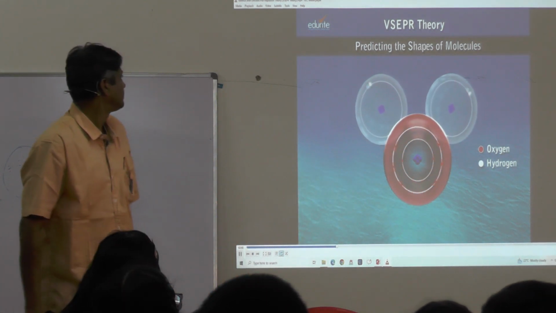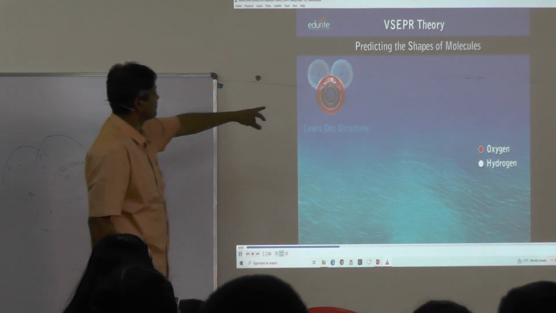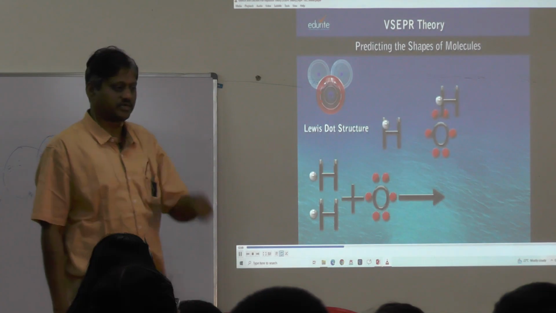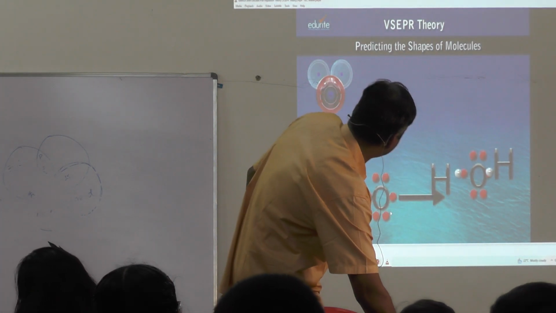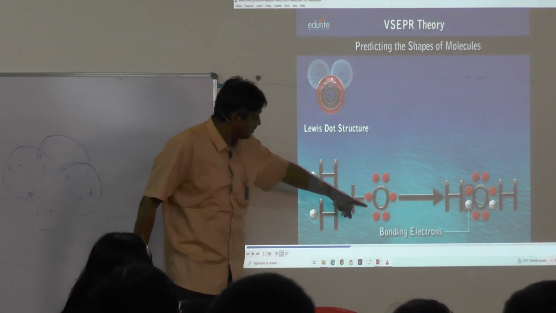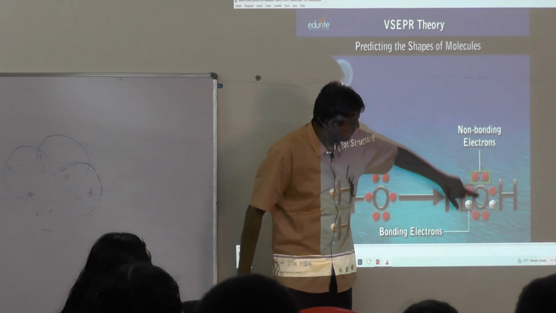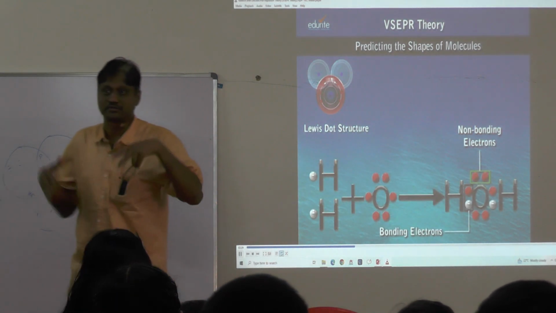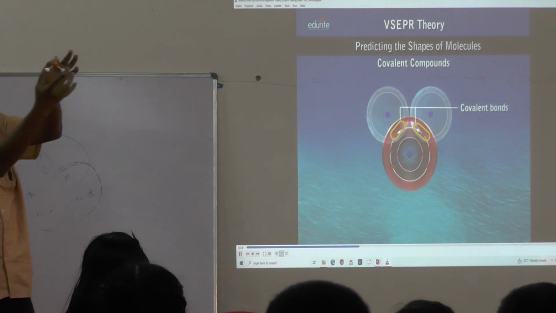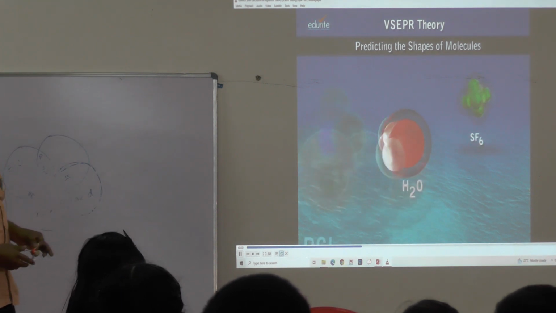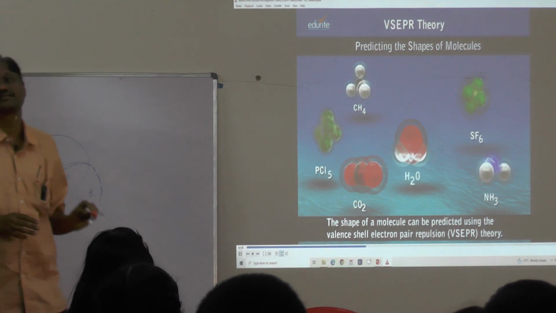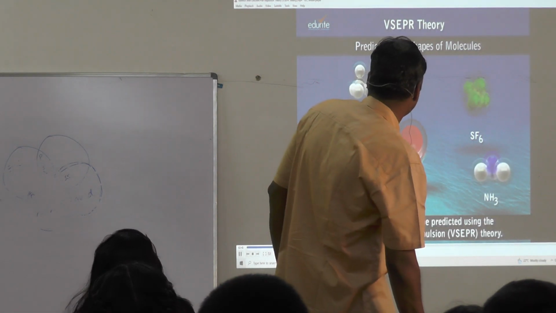You see the water molecule. It shares electrons. It's H2O, a bent structure. Why is it bent? Because of the lone pair. It has valence electrons that are not bonded. This is a lone pair. The two non-bonded pairs make the structure bend. That is how different molecules differ: the shape of the molecule is determined by the lone pairs. You have to understand that. But it will not come in photography.